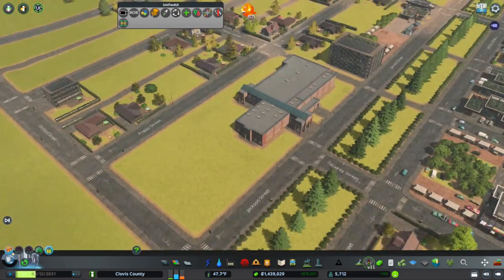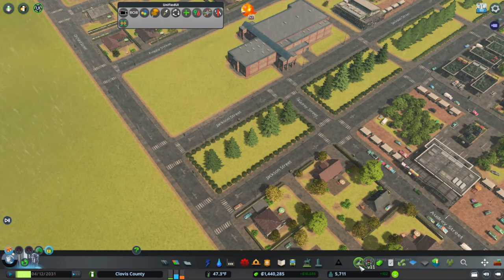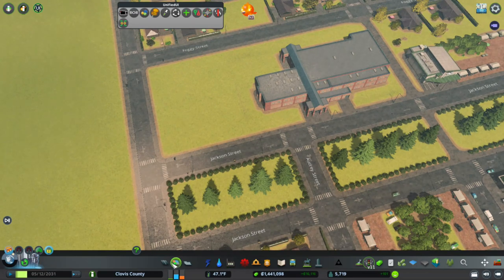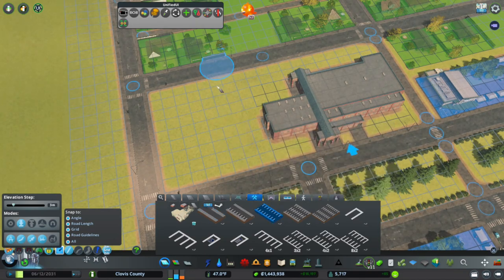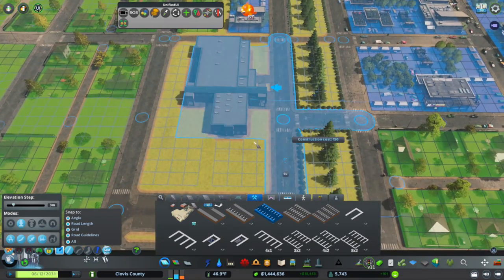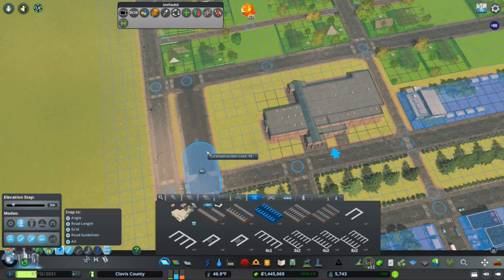So with elementary schools, I'd like to have parking as a consideration. Now, I try to include parking, but I have no idea the sense of what amount of parking would be realistic. For an elementary school, I would assume you don't necessarily need the same amount that you would need for a high school. Probably more than I'm going to give it, but that's okay, because I still want to have some room to put some other assets in there for leisure for the children.